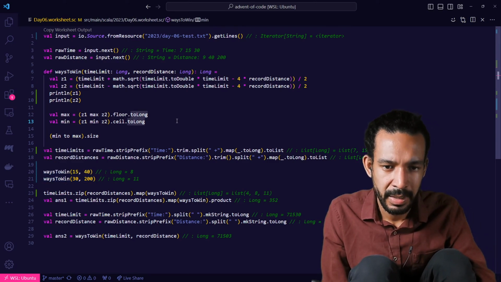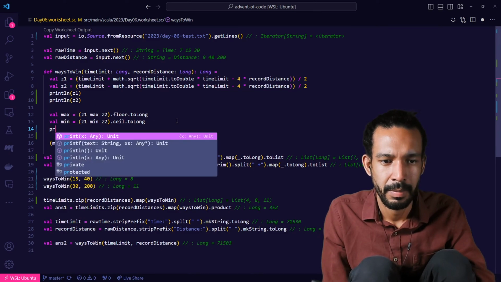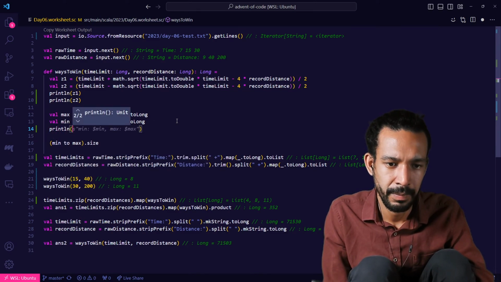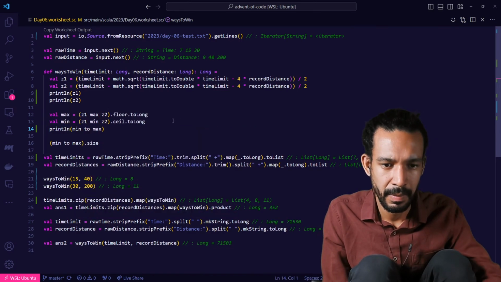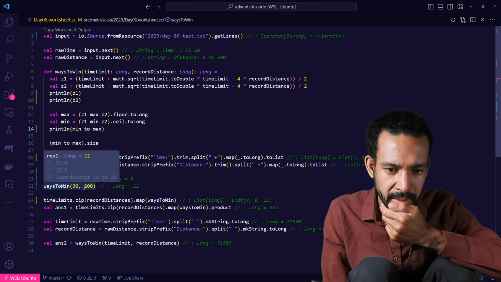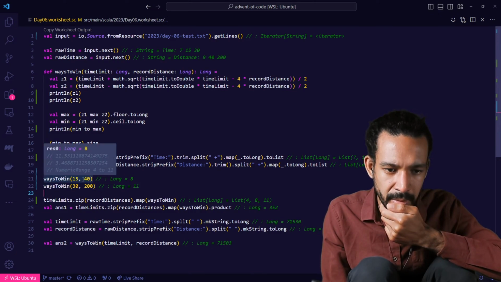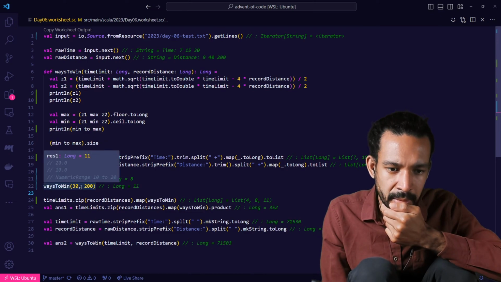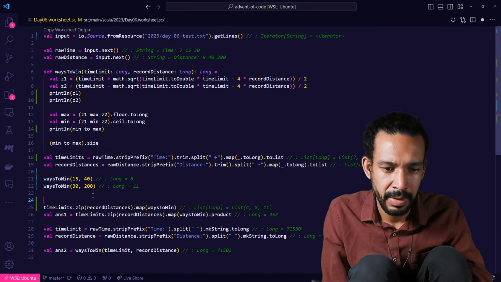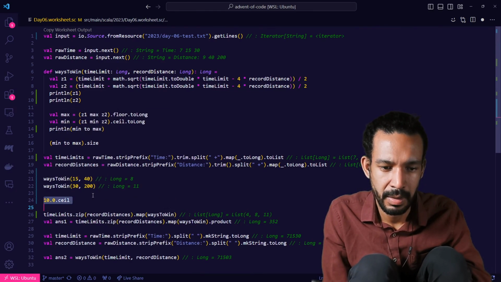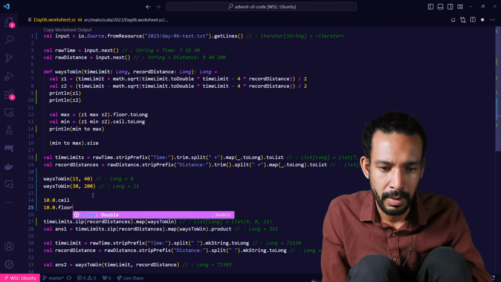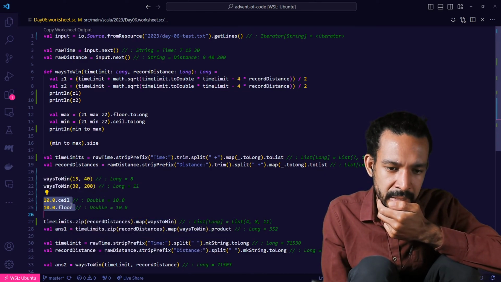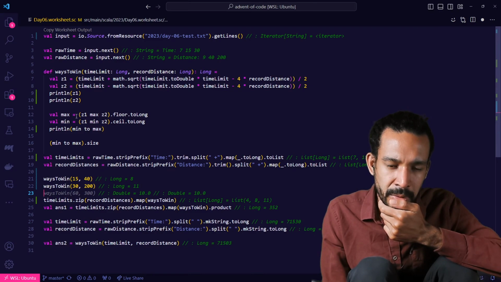Okay, I'm also going to print this range here. Okay, 10 to 20, 10 to 20. Okay, sure. So this gives us 4 to 11. And 10 to 20, the ceiling or floor doesn't change anything there, right? And that 0 dot ceil dot floor. Right, yeah, that isn't it. So those get the time exactly, and the times that beat it are in between.